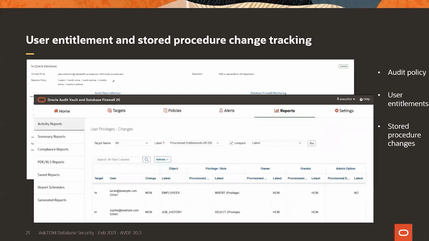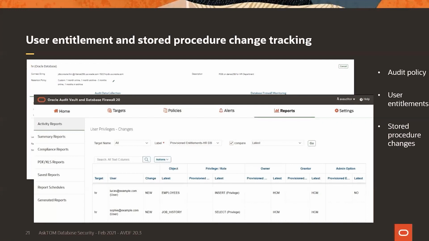The second thing I want to cover real quickly is entitlements reporting. We all have databases. Databases have a lot of users in them. Those users tend to have a significant amount of privileges to them. And most of us periodically have to review the users in our database and what privileges they've been granted. That can be a really challenging task if you've got a lot of users, you've got a lot of privileges to look through. And if you're doing this monthly or quarterly or semi-annually, I don't care how frequently you're doing it, you're seeing the same things over and over and over again. And looking through all that information gets to be challenging.